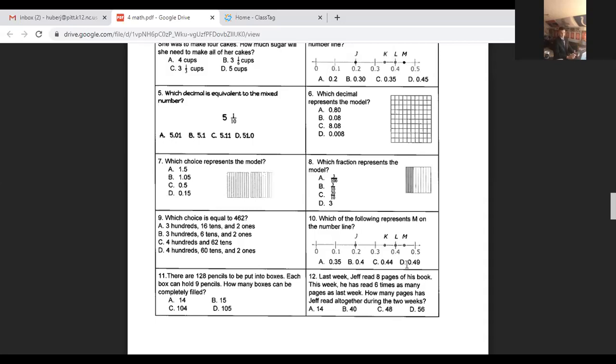It's about halfway. And if you look at that M, it's about halfway between those two, which is going to be your answer, C. And look, for D, 49 hundredths is after 40 hundredths and before 50 hundredths, but 49 hundredths is that close to getting you to 50 hundredths, which would fall right almost on this line. So I could see how you would pick D. I don't want anybody to miss it, but if you're going to miss it, hopefully you're not choosing A or B. I could kind of see you choosing D, but you got to think, halfway is going to get you to about 45. 44 is right there if you look at the picture. So for number 10, you should have had C.